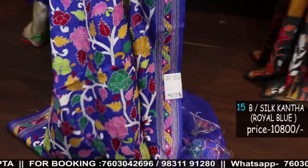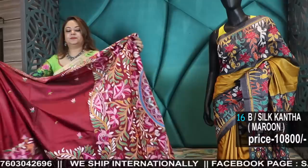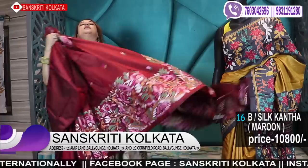The work neatness, backside, very neat finishing. This is also a beauty, amazing work in this also. This is also lotus katha, that was in black. This is in a dark maroon, that was in same traditional lotus katha. Maroon color, very beautiful color.